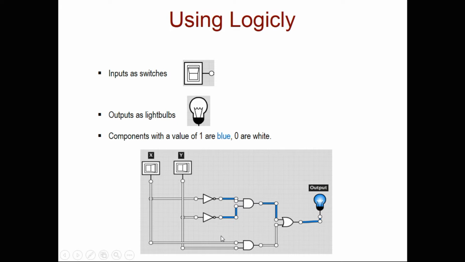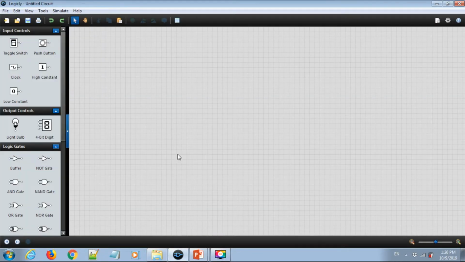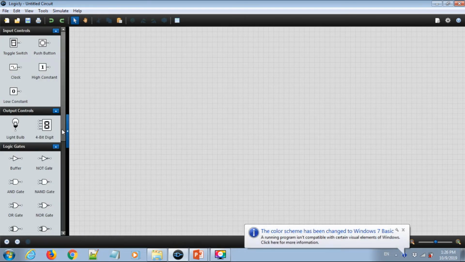So if I open up Logically, you can see its interface. You have a board here for design. On the left side you can see the input components.